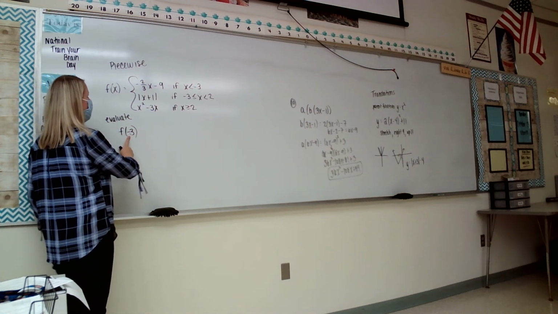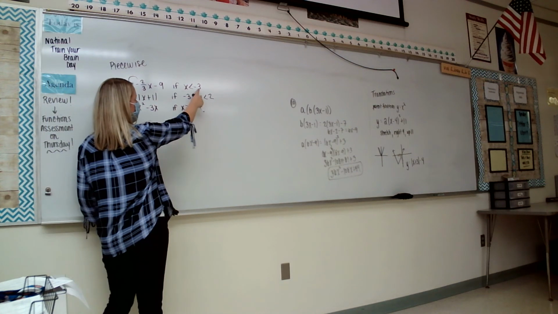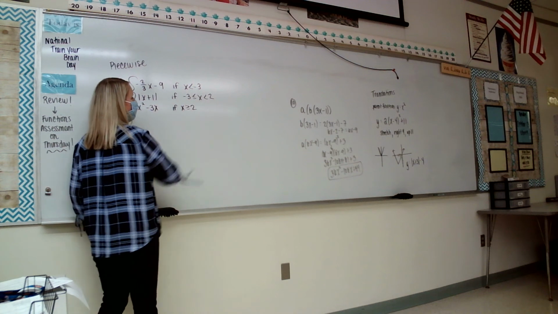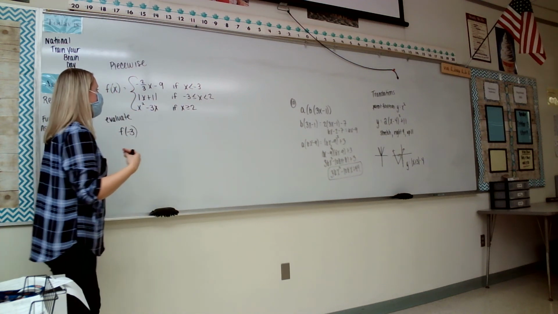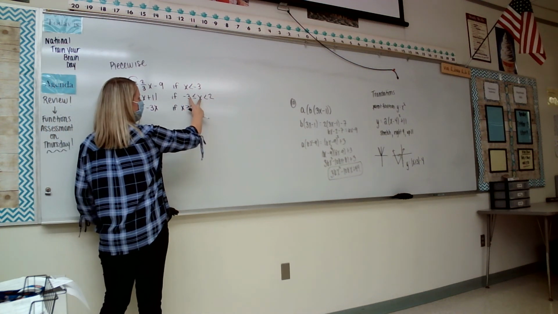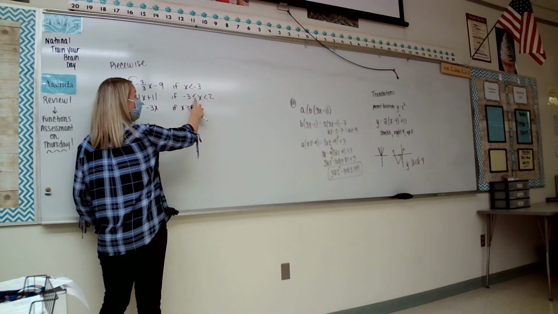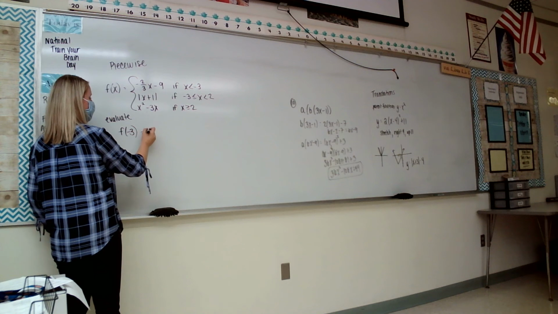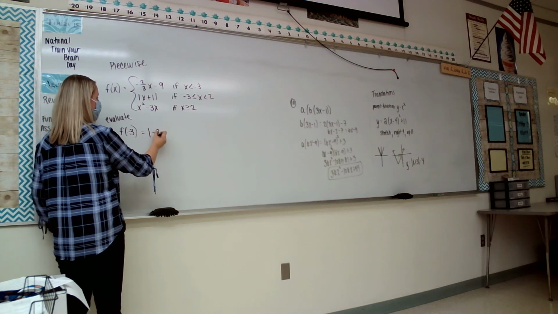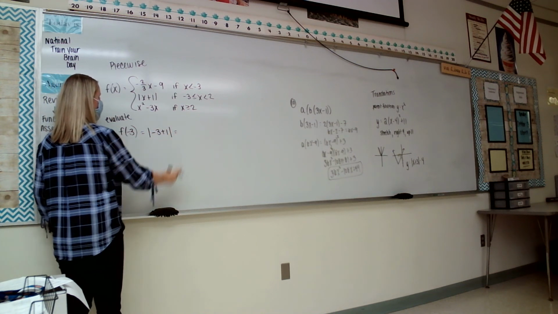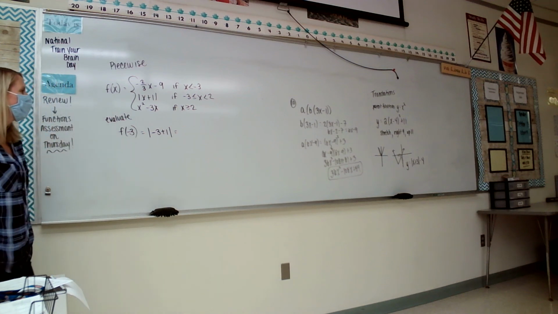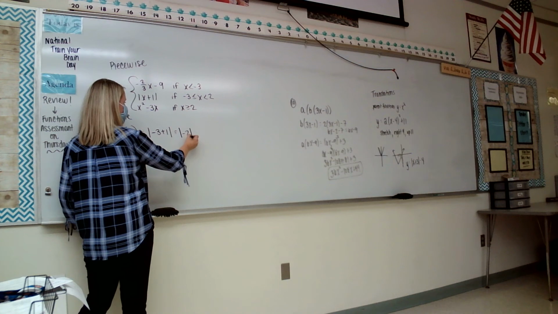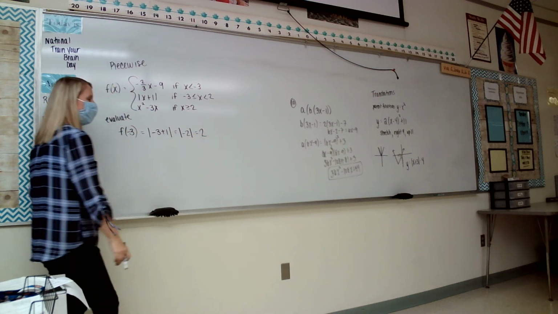So f of -3, don't just plug it in there because you see a -3, because that has a domain of less than -3. So that's not going to fit. So what I notice is I'm going to be in the second section because x is greater than or equal to -3. So it's just about plugging into the correct section. We're going to do the absolute value of -3 plus 1, which is the absolute value of -2, which is just 2.